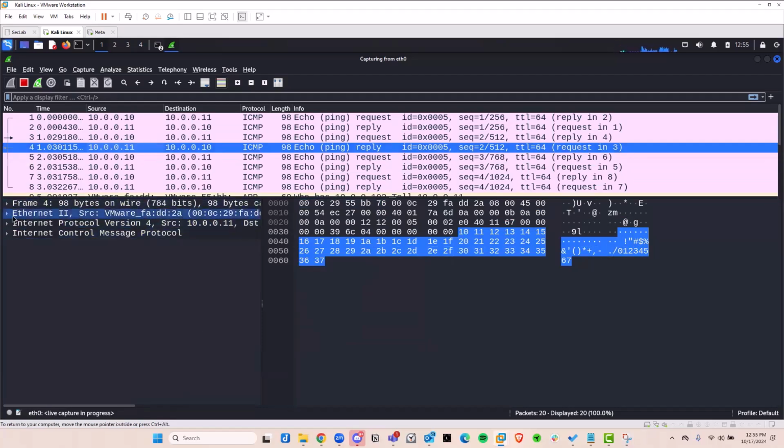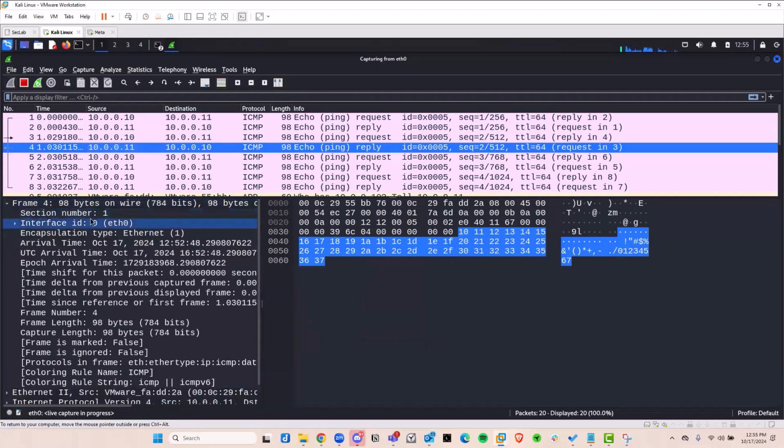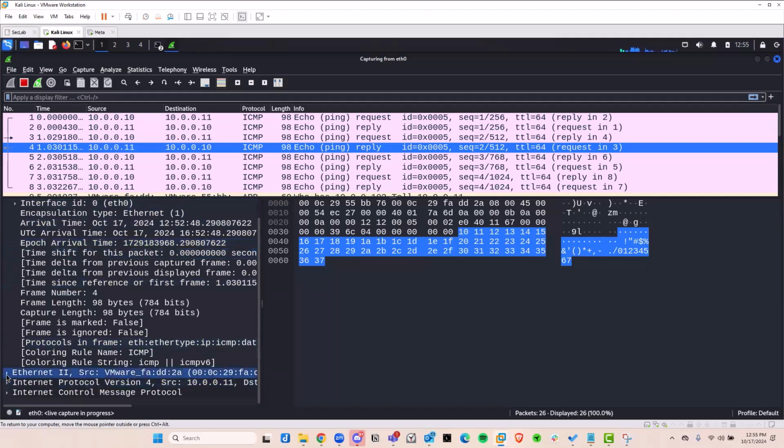But on the left-hand side, this is where you see the TCP/IP or the OSI model, kind of a breakdown of the traffic, of the packets. And you can see on layer 1, again, if you don't know your networking, maybe you should learn some networking, we have some frames taking place, but you can also see we have the Ethernet.